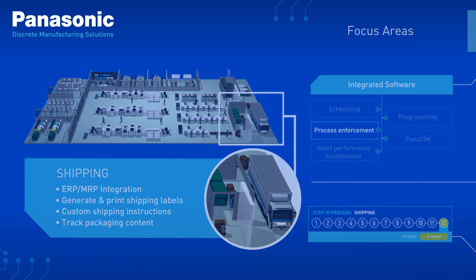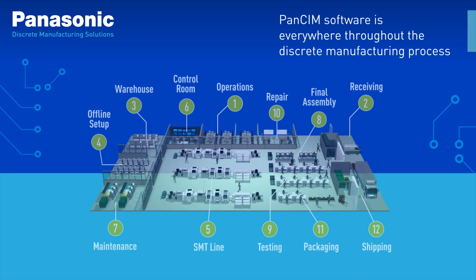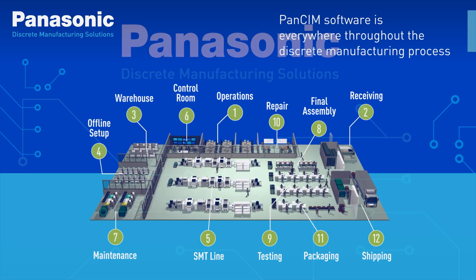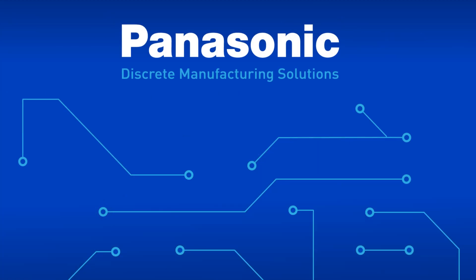Panasim Software is with you everywhere throughout your operation's entire discrete manufacturing process, so you can focus on what matters most to you. Let our software automate and optimize your operation, allowing you to focus on your core business. While every factory has different needs, we recognize the industry's common goals — less downtime, lower defects, and no reworks. Give us your toughest discrete manufacturing challenges, so Panasonic can help you change the way work is done.